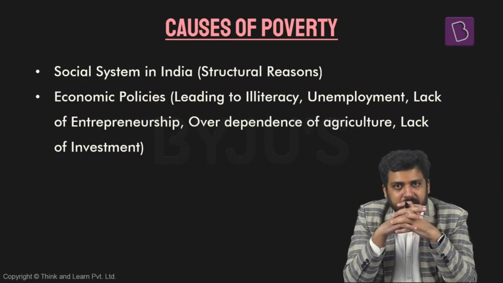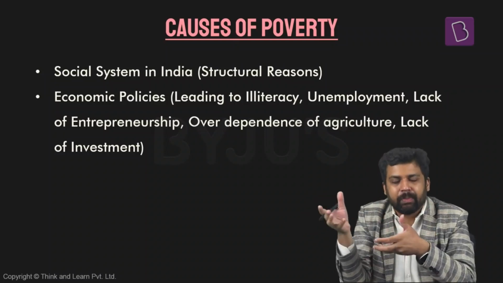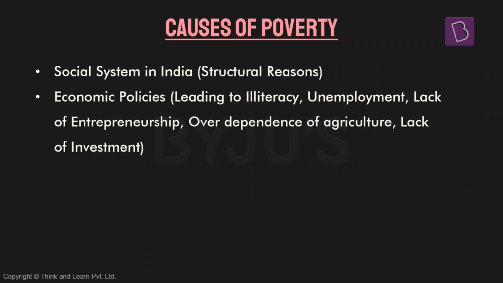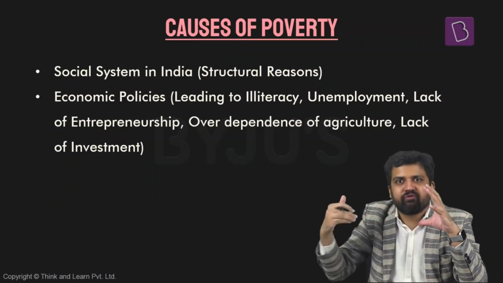So what causes poverty? Don't think that if people are not having money, that is causing poverty. That's not the case. Many times people think that people don't have money, and that's the reason poverty is being caused. No, it's not the case. It is because of poverty that people don't have income. Now the causes of poverty can be broadly divided into two types, which can be further divided into subtypes.